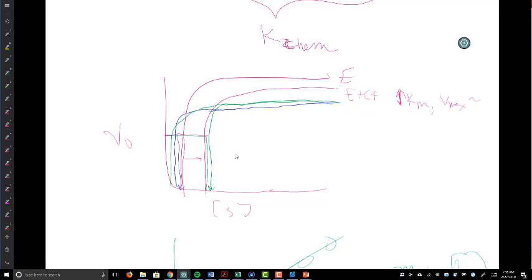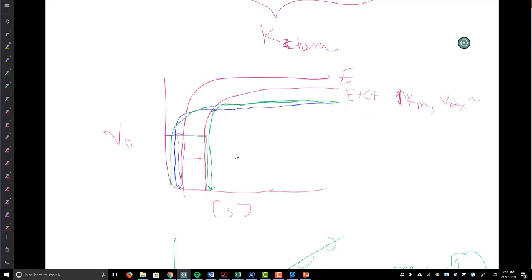Now, everything with a competitive inhibitor has to do with substrate binding. Once the substrate binds, nothing changes, because you don't have to worry about the competitive inhibitor messing with the structure of the enzyme. It's going to pop off, the substrate will go in, and then chemistry will proceed as normal. So for that reason, the Vmax would not be changed. The top of the curve for the enzyme in the presence of a competitive inhibitor is going to be the same height as the enzyme by itself. It's just the Km, the curve is shifted to the right because the Km is increased, because it's going to take more substrate to reach 1/2 Vmax than if you just had the substrate and the enzyme alone.